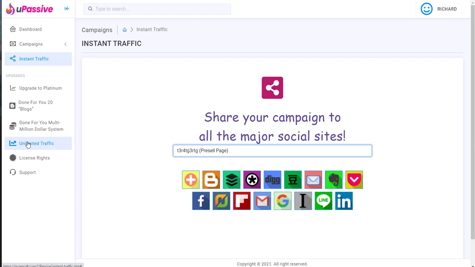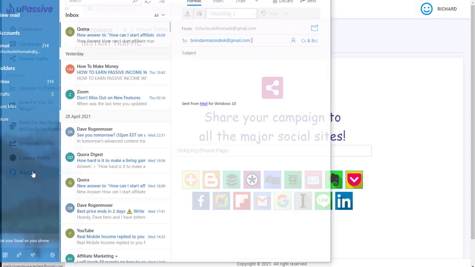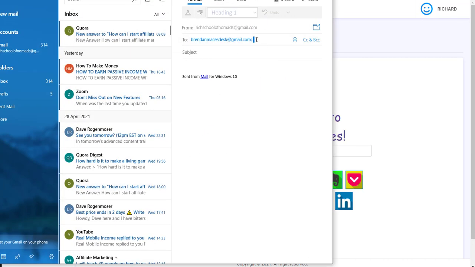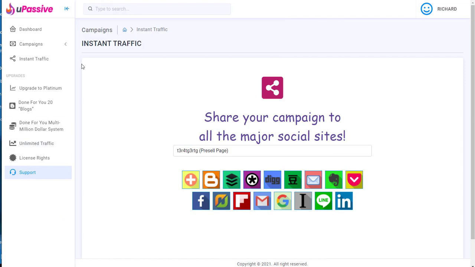But of course, they're going to make money off that. And guys, if they can produce unlimited traffic, why would they ever need an affiliate to sell a product? They'd just go ahead and sell it all themselves and keep all the money. So that's nonsense. When I look at the support, it's an email address. It's not correct support. It's just a Gmail address. So the support is just not going to exist either. Complete waste of time, this product.